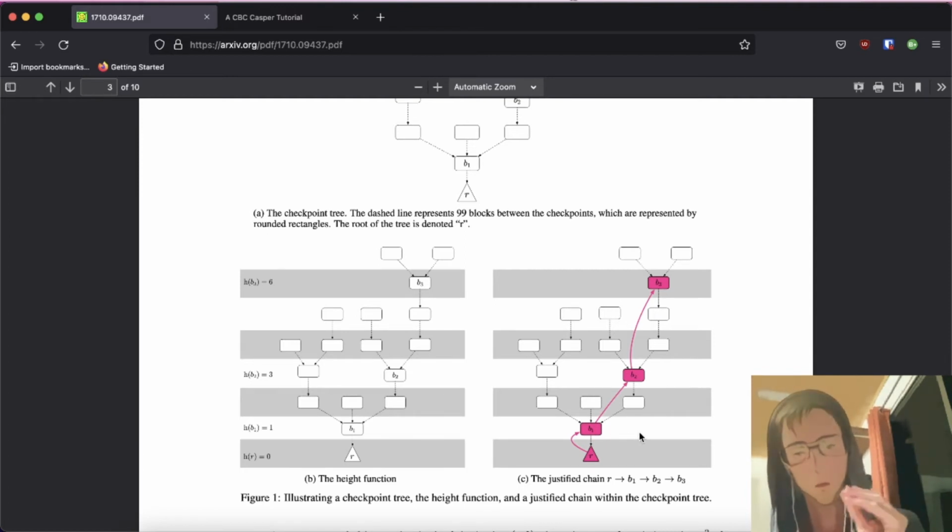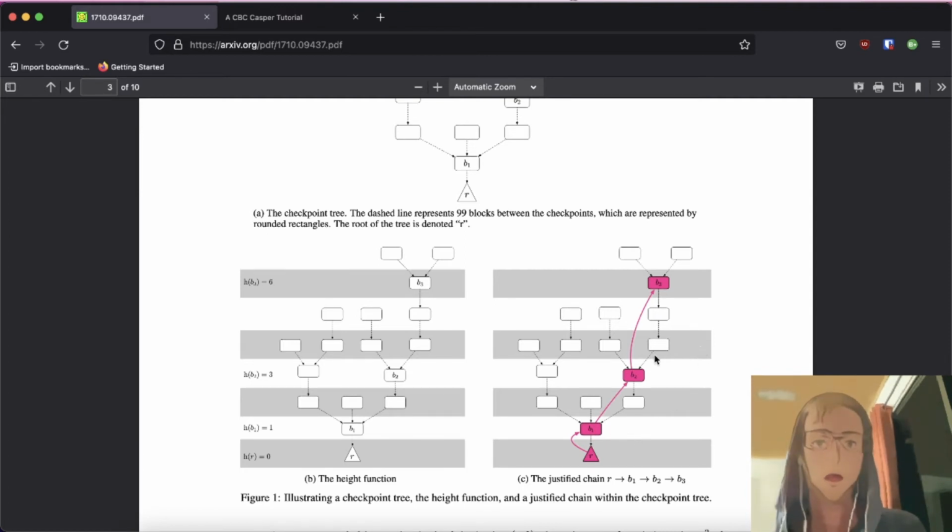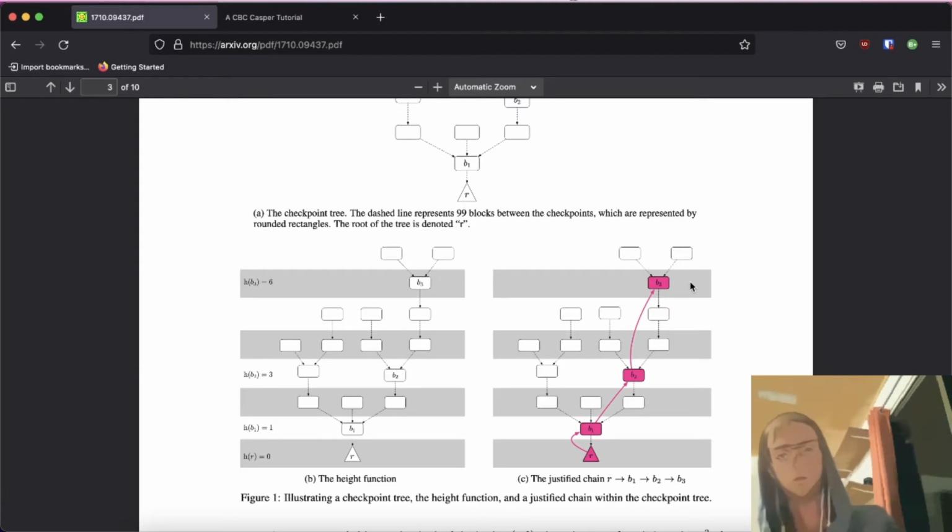If one of the votes is for a parent, it's called finalized. And if it's a child, if it's at the end and doesn't have yet another child, but it has a supermajority vote, it's called justified. So we have those two things. Justified is soon to be finalized. So the next time there's a supermajority vote on this justified block, it's finalized.